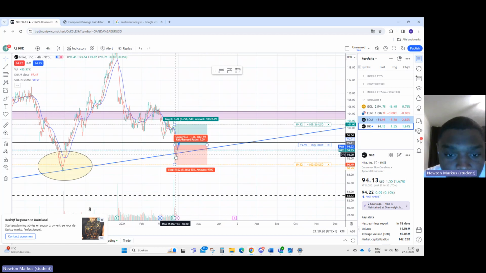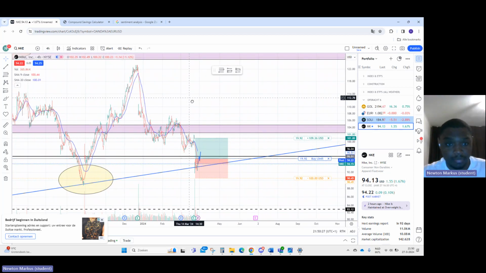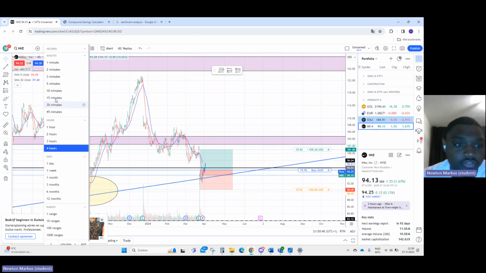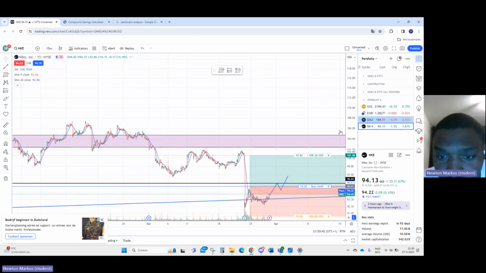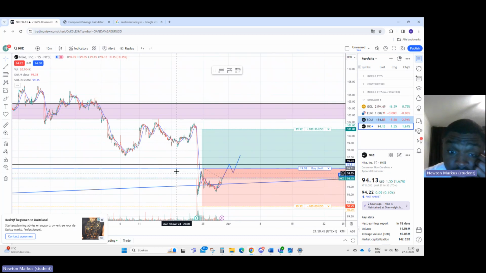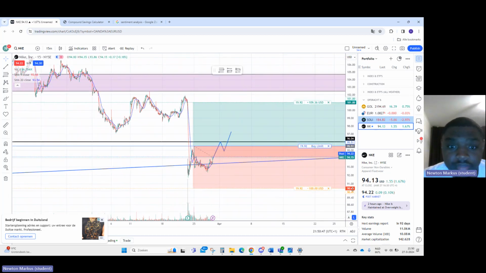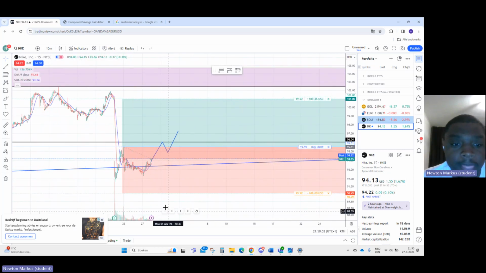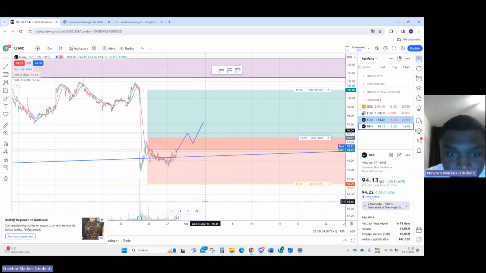A higher low from this point, like here or somewhere here, shows me that price is going up, and this downtrend may be breaking, which adds to the confidence we have in the idea of the price going up according to the weekly chart. Now we can go to the 15-minute chart, and this is my execution chart. You can see that I put a limit order in because I told you I'm looking for a higher low, but also on the 15-minute chart.